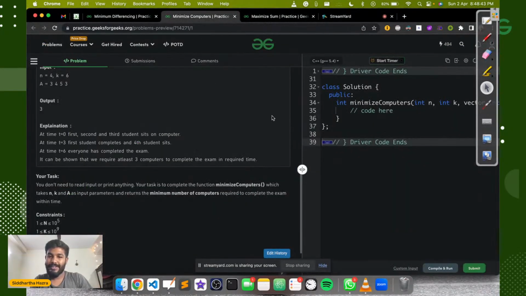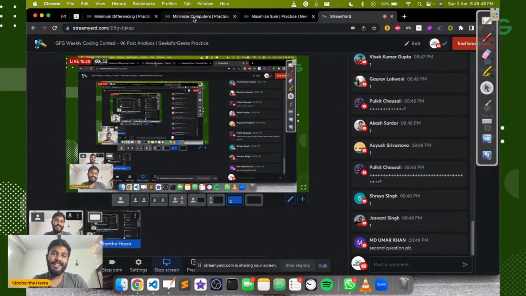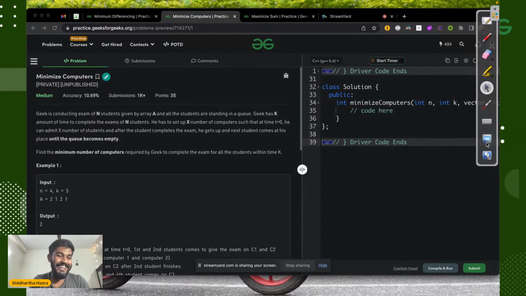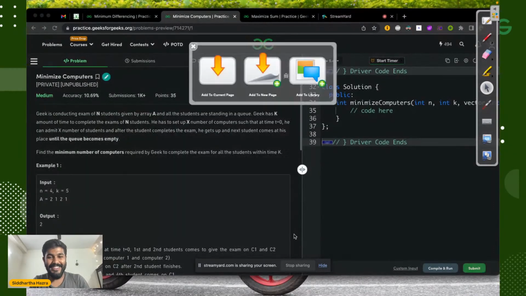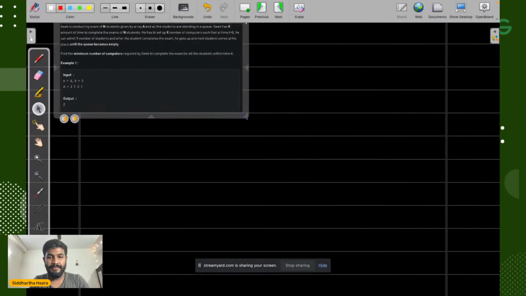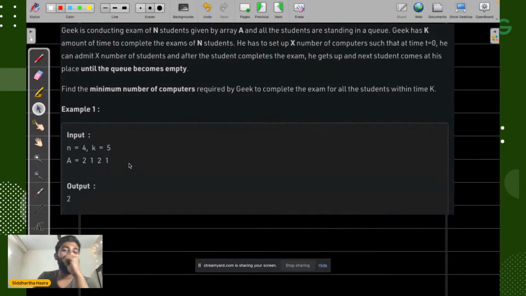So, minimize computer. This is the question I like very much. When I read this type of question, I get a hint, to be honest. Okay, so now see, this problem is that there are n students given by the array A, and all the students are there in a queue.